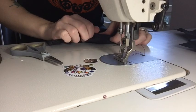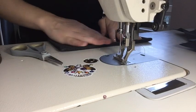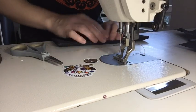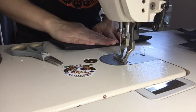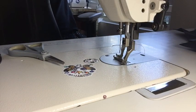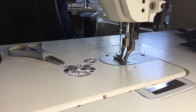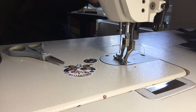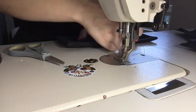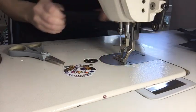I'm going to fold this edge in before I go and press it. Okay, I'm going to press it real quick. That one spot was naughty and came back out. Okay, so we'll clip that shut. That's the bottom. We're going to top stitch across the top.